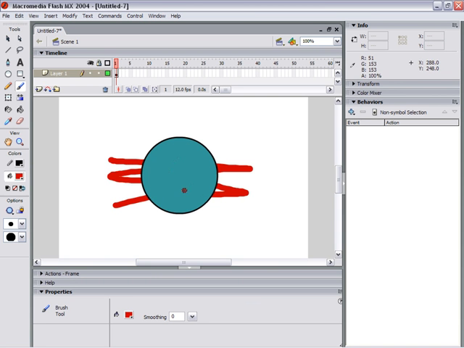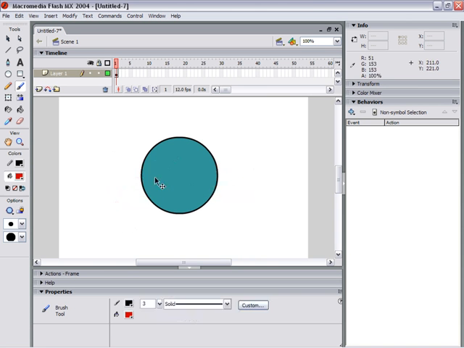So if I want to paint behind any shape I have, I can just choose the Paint Behind Paint Mode, and it's going to paint behind all my shapes. It's going to leave all my shapes intact. I'm going to undo one more time, and then from my Paint Mode pull-down menu, I'm going to choose Paint Selection. Now again, as this name implies, it's only going to paint my selections.